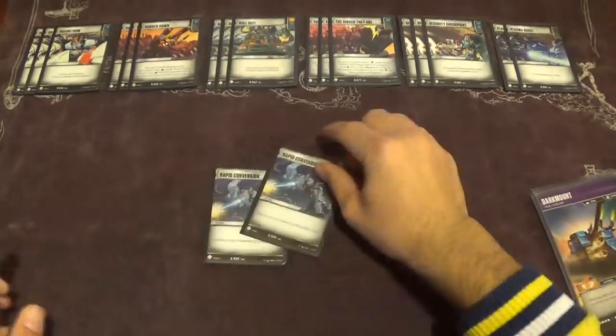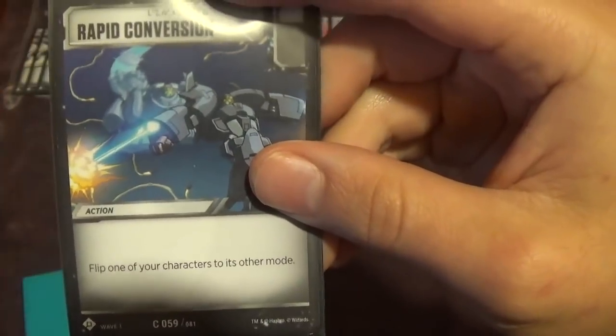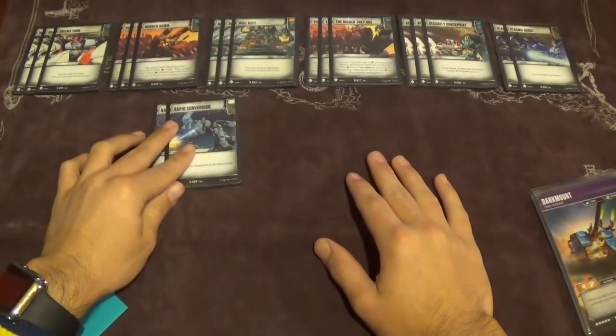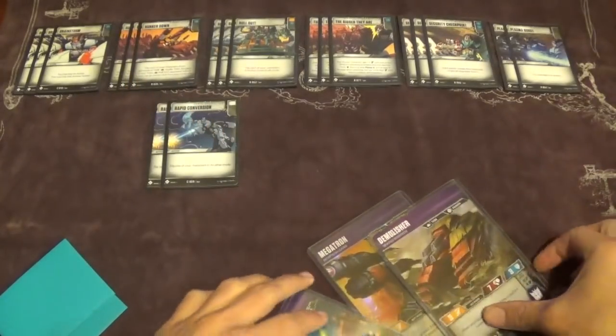Next, we have 2 copies of Rapid Conversion. This is just flip one of your characters to its other mode, the mode that it's not in at the moment. This is just to extend our amount of transforming actions, because once again, this deck lives and dies by its transforming actions. A lot of times, this can just lead to some extra removal or some extra burn.